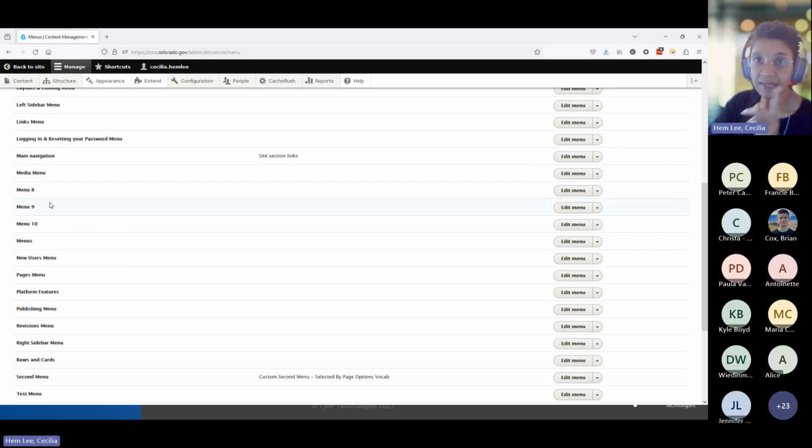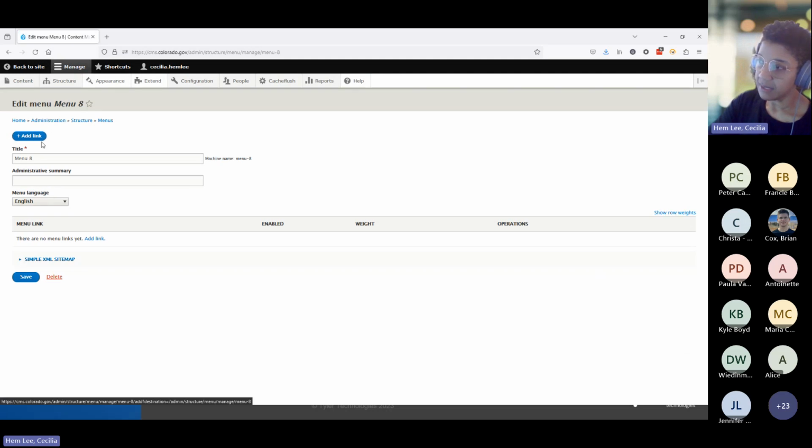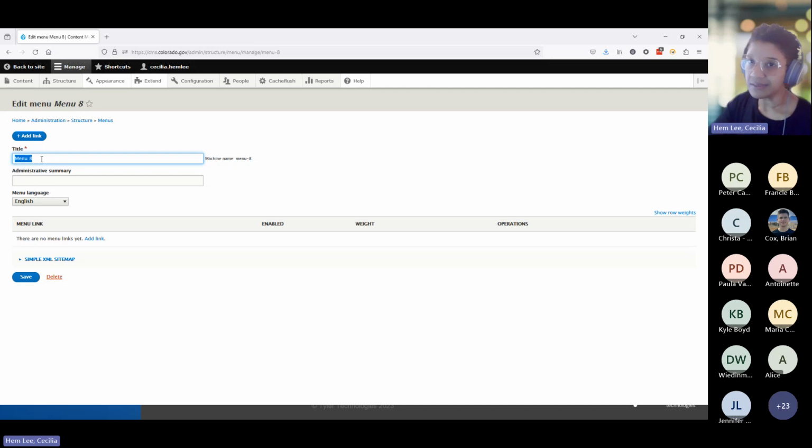Let's create or edit a menu. You can add all of those links, remember the title you're providing the menu, and then reference it from the drop down on the display tab in your basic page or landing page, whatever the use case is.